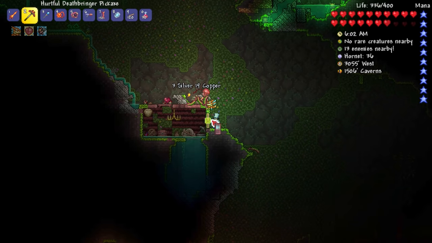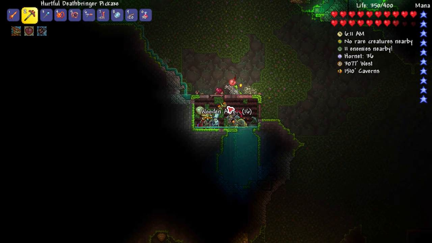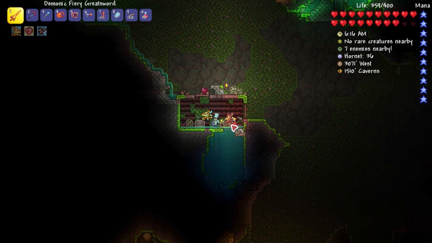As well as another bee nest with, is that a chest? Oh, it's an actual chest? Another magic mirror, flaming arrows, featherfall potion, recall potion, some gold. And another gold chandelier right there, nice. Let me get the bees here. They already got killed? I think so.